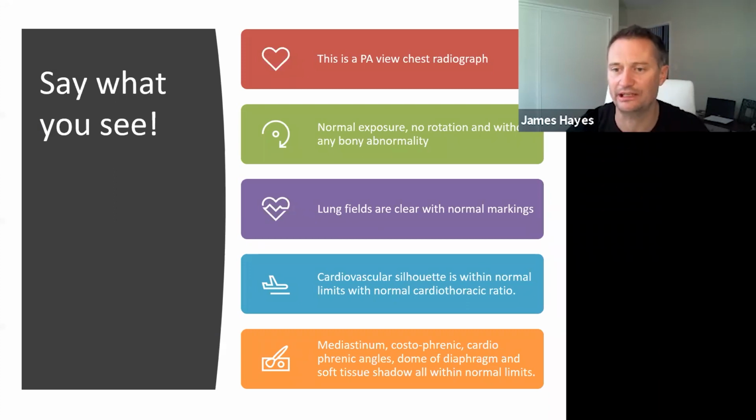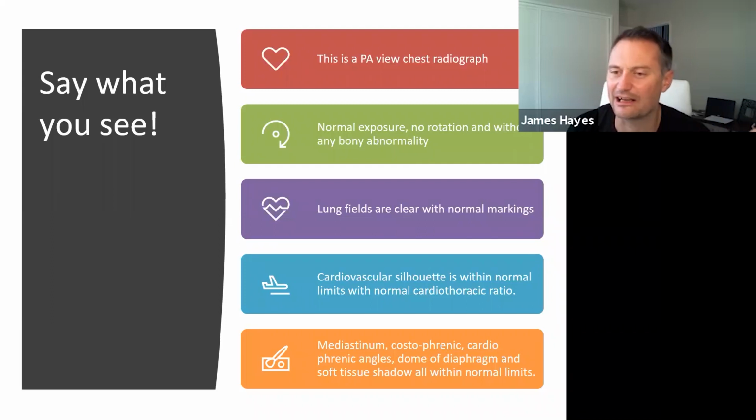Right, so say what you see, basically with everything, but especially in a chest x-ray. You start off with, this is a PA view chest x-ray, or this is an AP view chest x-ray. And then you might say erect or supine, if it's an AP. If you can see the vertebra behind the heart, you say it's a normal exposure. And you talk about rotation, like if they're twisted to one side, that's another reason you can't measure the heart, okay? And bony abnormalities come up early. Broken ribs, stuff like that. Quite obvious, usually from major trauma. Can be serious if you've got two or more broken ribs in a row on the same side. Flail chest sort of stuff. Difficulty breathing. Always a good thing.